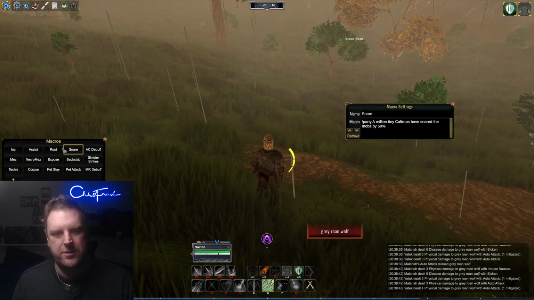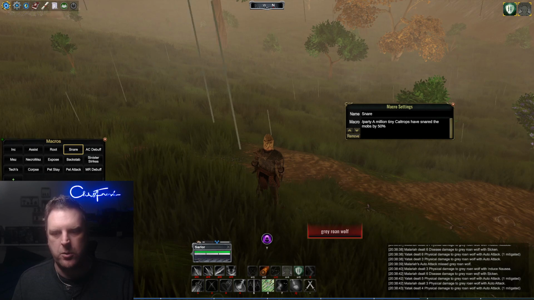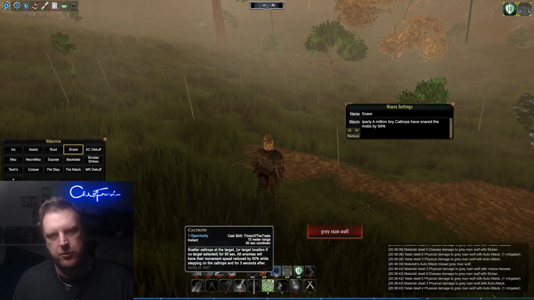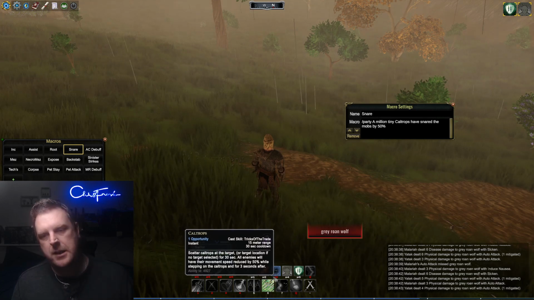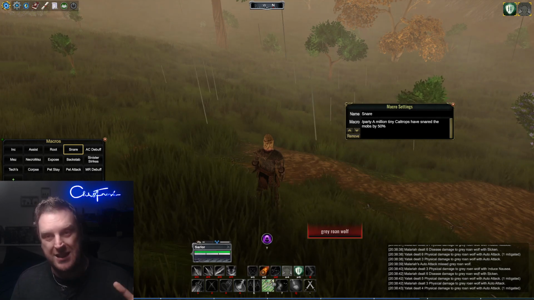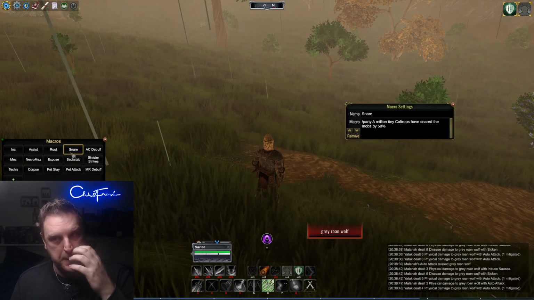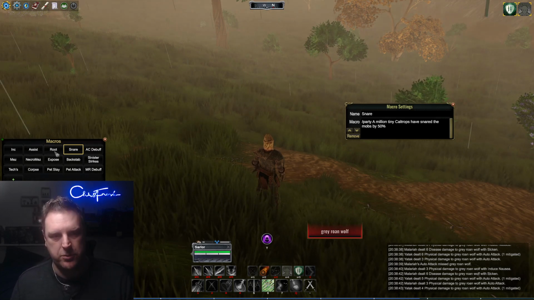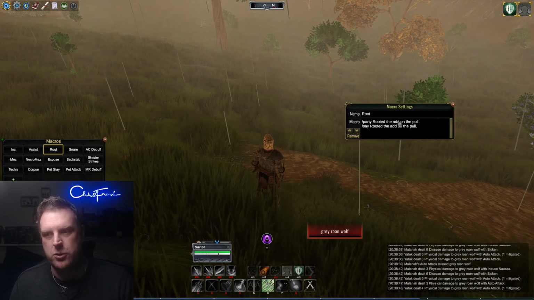These are what I call reactive macros. So once you've dropped your caltrops, the mob might resist the caltrops, so then you'd have to cast it again, and once it has landed on the mob, then I can click snare and let the party know that it's been snared. Same with the root as well. So the root one I've got is /party root of the add on the pull.